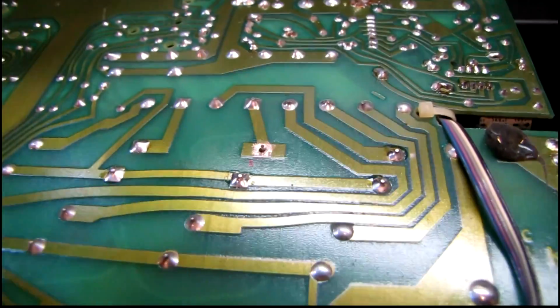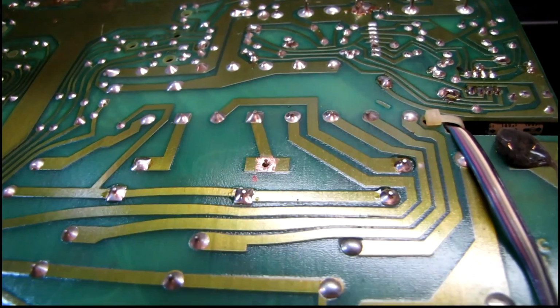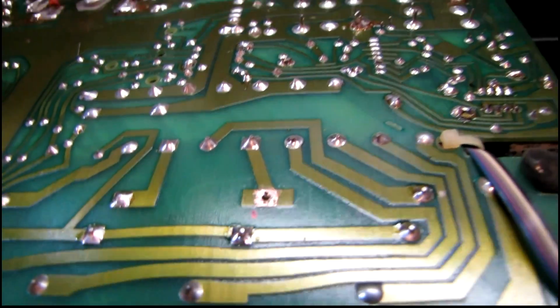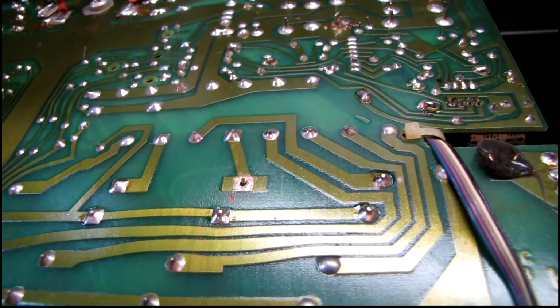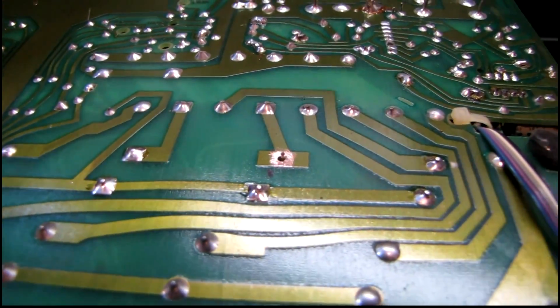I think a lot of newer stuff, they don't use the tin plating anymore. They just solder directly to the copper, and I can understand why. It's probably cheaper to do it that way, and also a little more stable. I think the main reason they tin plated in the first place was to prevent the copper from oxidizing, but it seems like it was kind of a moot point to do that at all.